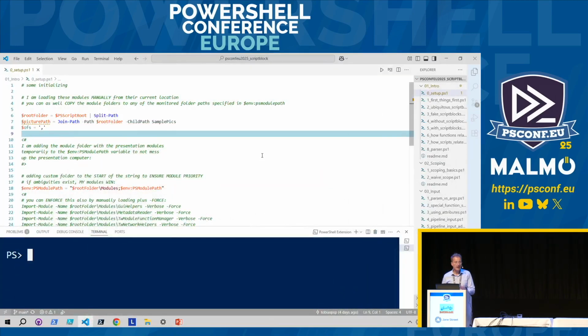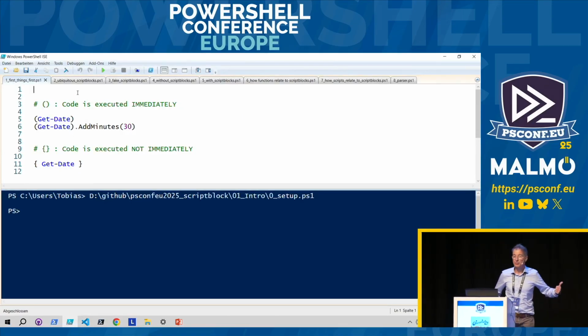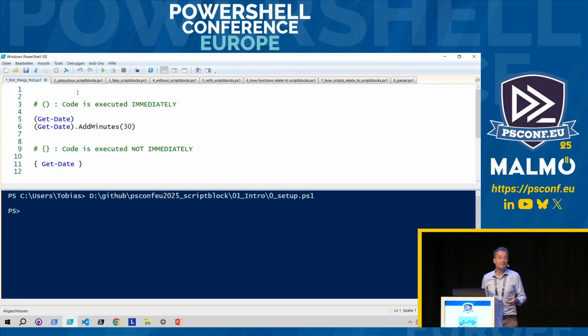I have VS Code, I have ISE on my machine, and I was kind of a little bit sad when in this previous talk there was this question, are you using VS Code or ISE? And when some hands went up still for ISE, there was this view, hey, you're still using ISE? ISE is a great editor, really, and I would like to present on both editors just for the fun of it. To me, it's like with any handyman, when you have a tool set, you don't have just one screwdriver, you have many of those. And I always use both. I use VS Code when I have different file types or greater projects. And I use ISE when it is just a simple PowerShell script.